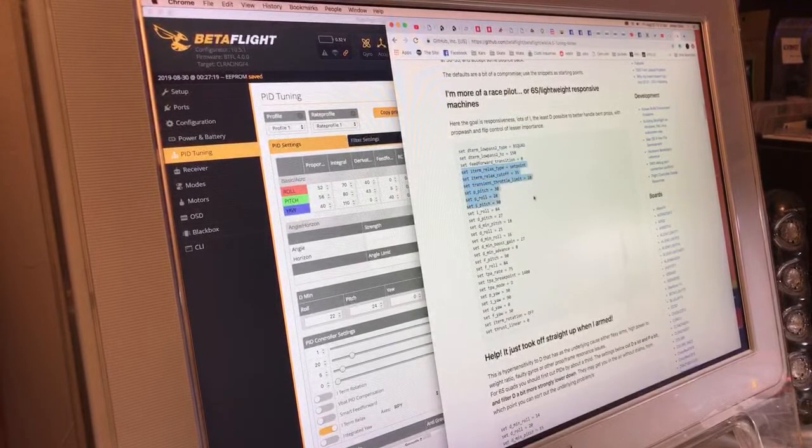Transient throttle limit 10. PIDs that are dumped down, that makes sense. What do they do with the D-mins? Oh, how they really push the D-min roll. Oh, okay, there it is. 18, 18, 16. Yeah, it's not surprising. Boost. Oh, there's where they take the advance out. Okay. Interesting.